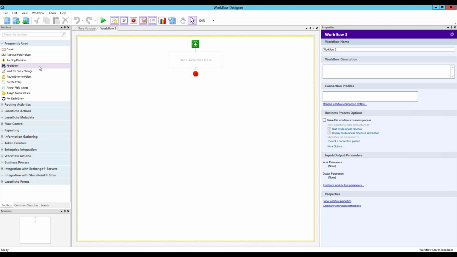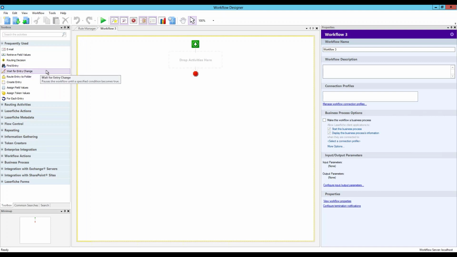Here, if we do find entry, let's say somebody kicks off a new employee packet. We're getting ready to send out a job offer to one of our team members, and as we do that, we also send out some standardized documentation on our benefits. So we can find our benefits packet within our Laserfiche repository and build the find entry so we can find those benefits documents, and then we can pair that with an email and send that directly to our applicant as part of the standard process. So you don't have to think about, did I send them everything they needed in advance, or did it just automatically get kicked off? That's something find entry would allow you to do.